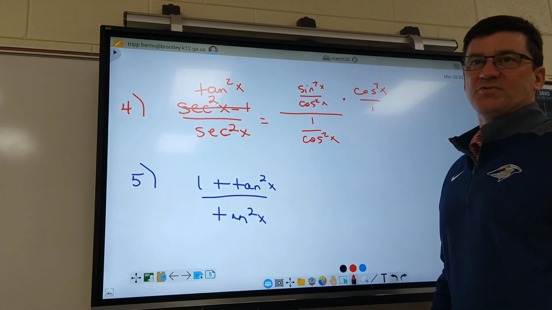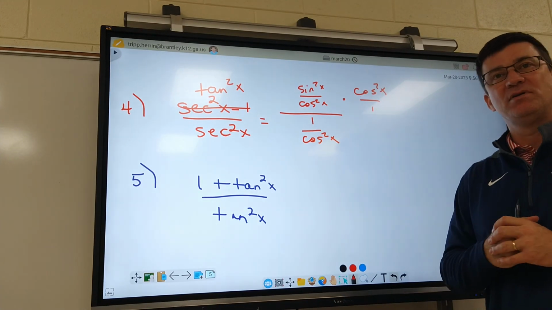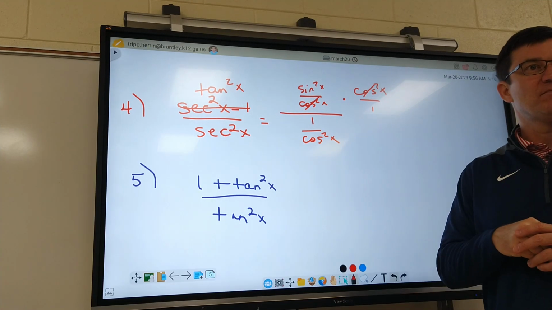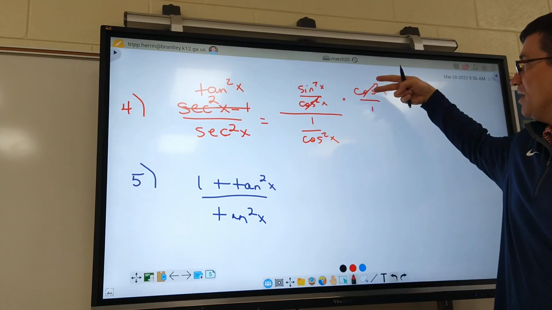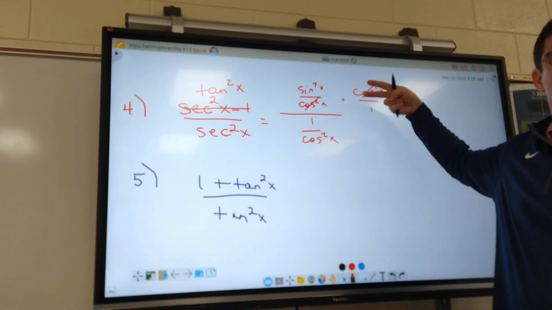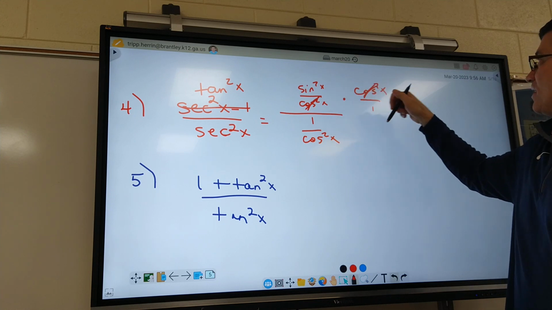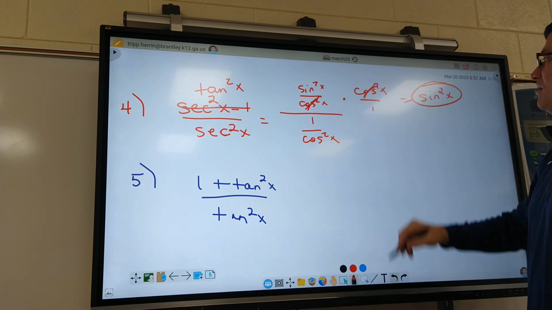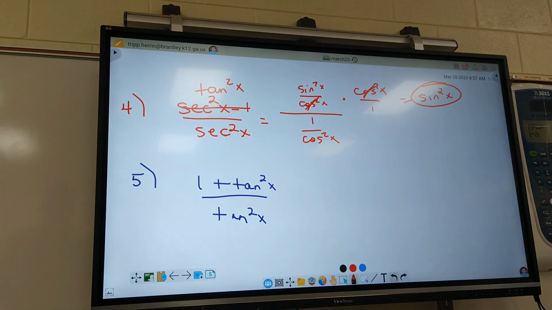All right, what cancels out now? You can always cancel stuff out, Leanna, if you have multiply in between. So now cosines cancel. We agree? I took the bottom. I did keep, change, flip. I flipped it up top. Okay? Cosines cancel out. The only thing I got left is sine squared. We're good. My answer is sine squared. We're just trying to get it simplified down to one word, one trig function.